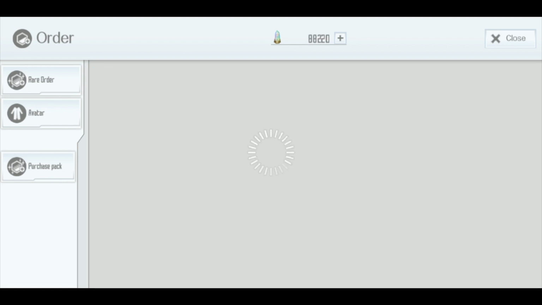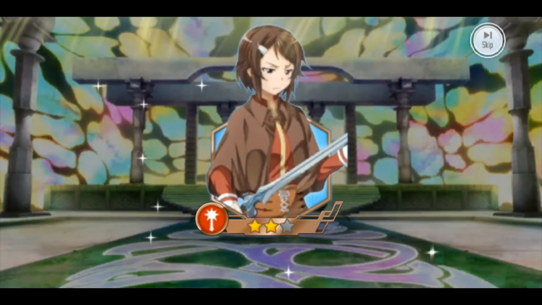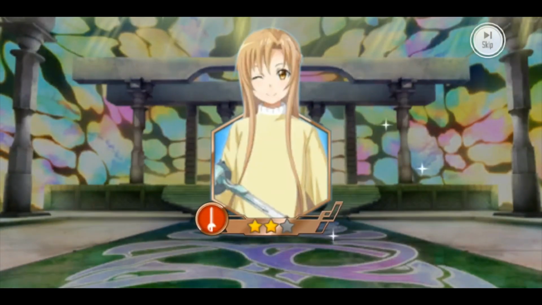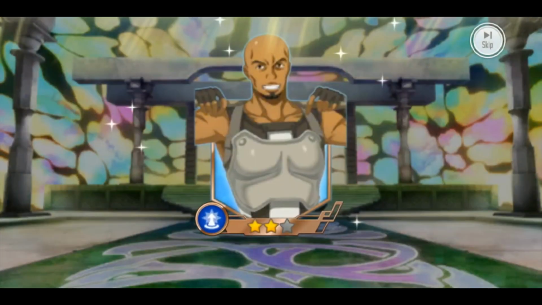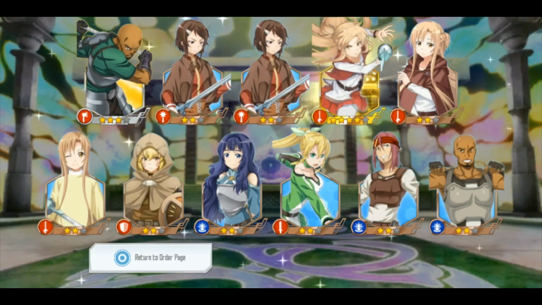Okay, let's go. We only need the active. That's the only card we still need from this banner. Hopefully we can get her pretty soon. Okay, that's not the active, I think. I don't think that I have her. I think that was the one which reduces hit counts or stacks. Which probably isn't the best card ever, but whatever. I don't have her, so I take her. All stack buffs affected to the enemy will minus 2 in numbers of stacks.